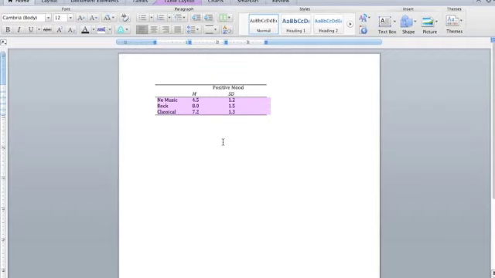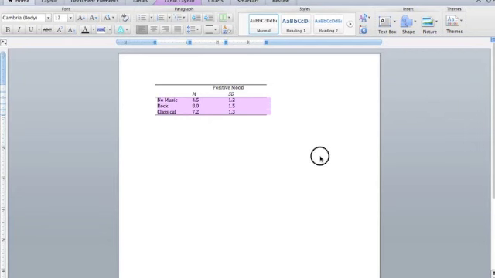Now if you had two dependent variables, you'd have to add two more columns here. One for the mean of the second dependent variable and another for the standard deviation of the second variable. Now you might have, if you're just doing a t-test, you probably would just have two levels here. So if that's the case, then you would just delete this final row and only include the titles of your two levels of your independent variable. And that's how you create a table.